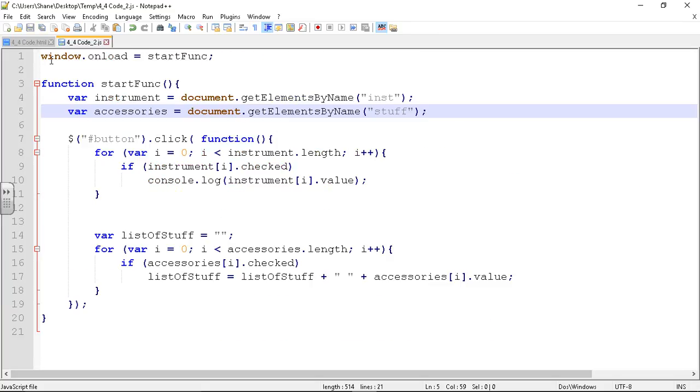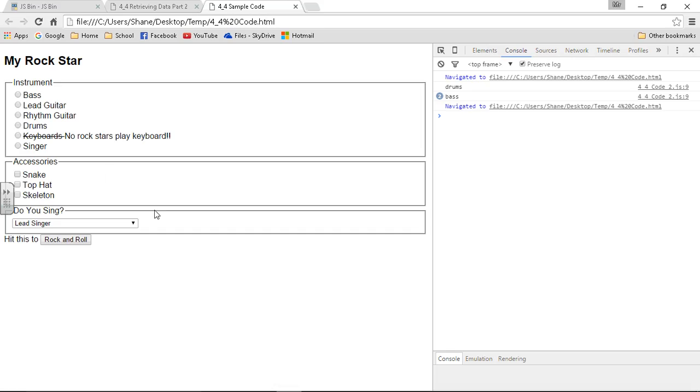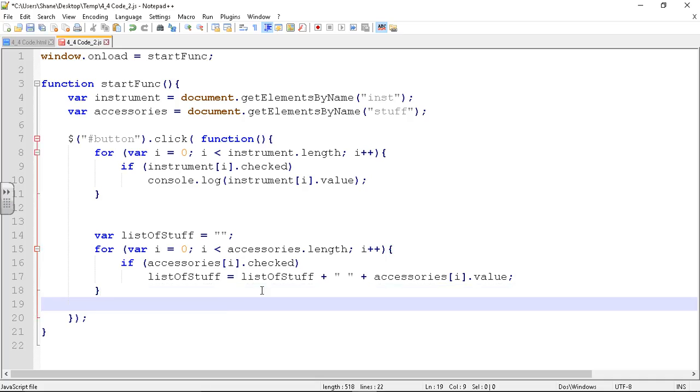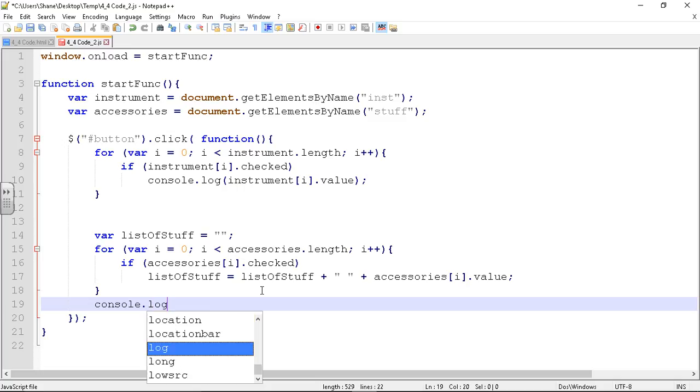Save that. Process it. See that it works. See what's going on. Notice rhythm guitar was the default selection, bassist with the snake in the top hat. And then notice that that's not printed out. Why not? Because we're actually not printing it out. If I wanted to print it out, I could console.log it.